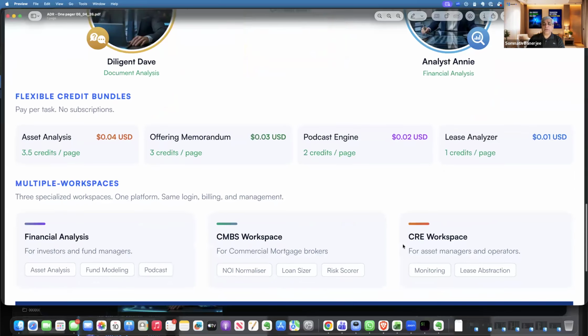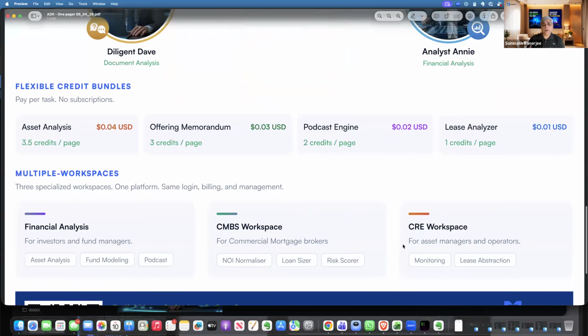The other interesting thing is that the same framework can be reused for multiple workspaces and multiple workflows. Today, we are going to focus on basic financial analysis because it has the broadest appeal and anybody can connect with that. But you can apply it to commercial mortgage-backed securities.